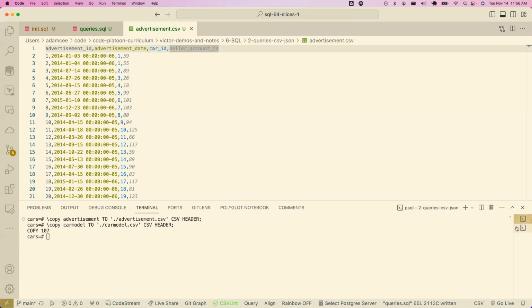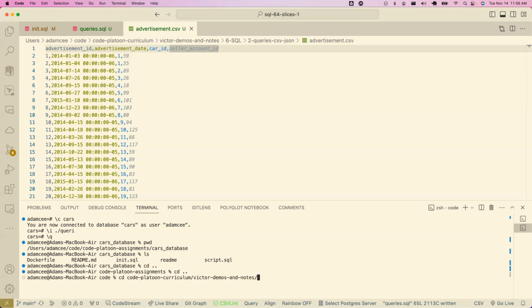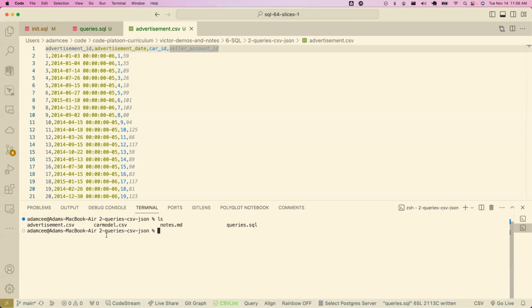And in fact, let me go ahead and just, so I don't have to keep closing Postgres. And here's the car model CSV file. Now I'm in the same directory I ran Postgres from.